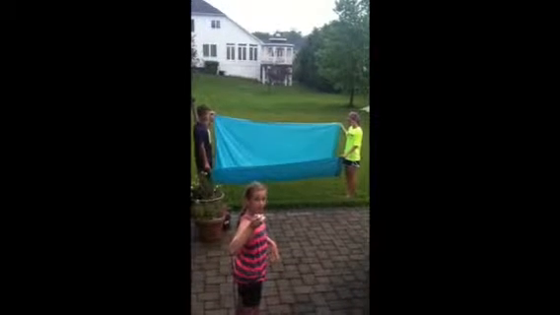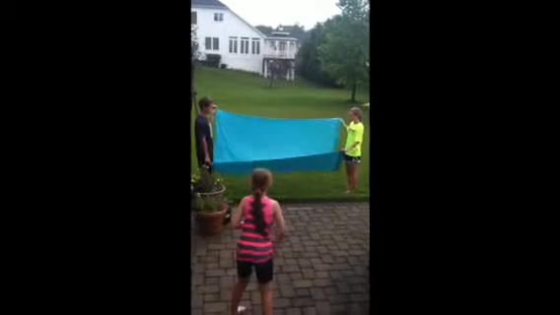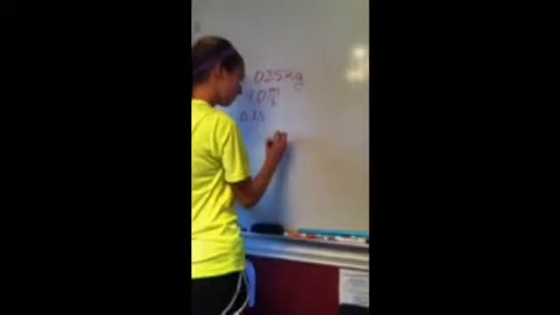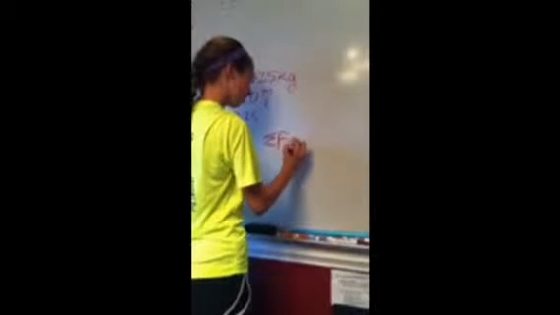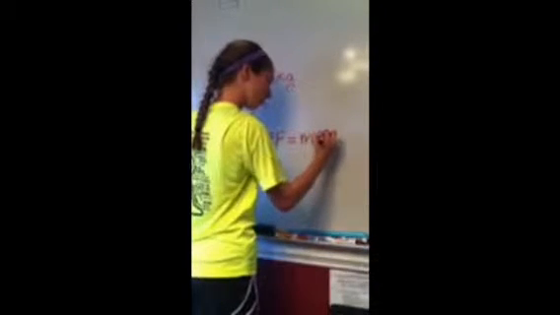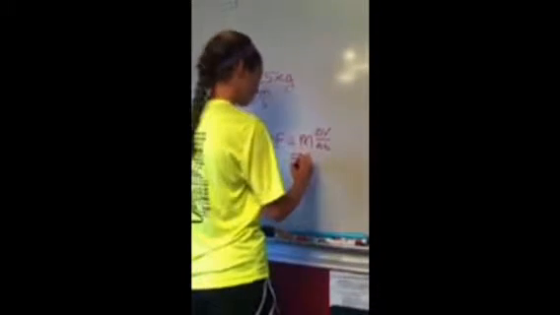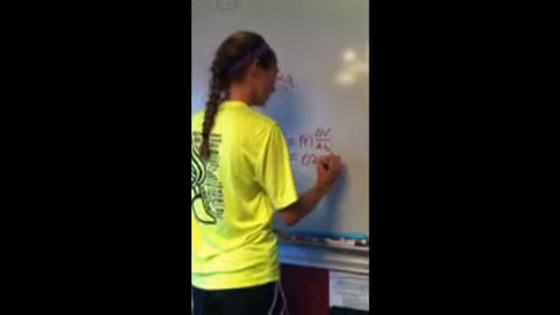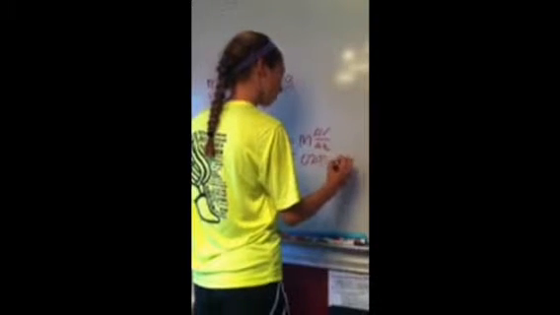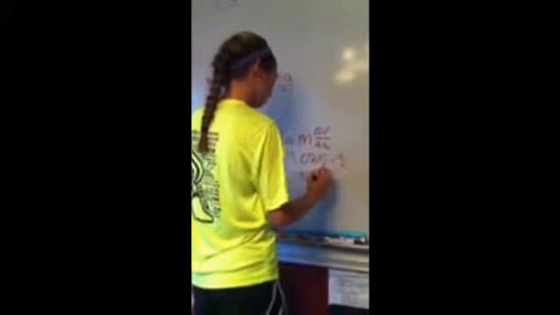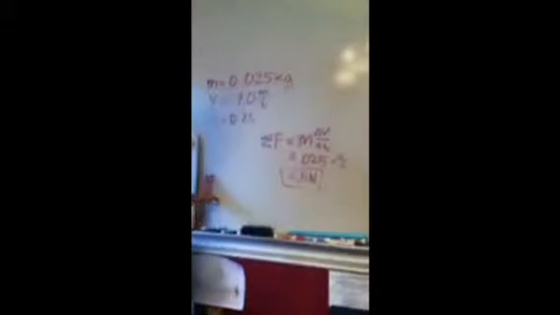Let's try another one. What is the force on a 0.025 kilogram egg from a bed sheet as the egg hits a sheet at 4.0 meters per second and takes 0.2 seconds to stop? The same equation will be used again of force equals mass times the change in velocity divided by the change in time. So, force equals 0.025, the mass, times 4, the velocity, divided by 0.2, the time, to equal the force of the egg hitting the sheet of 0.5 newtons.